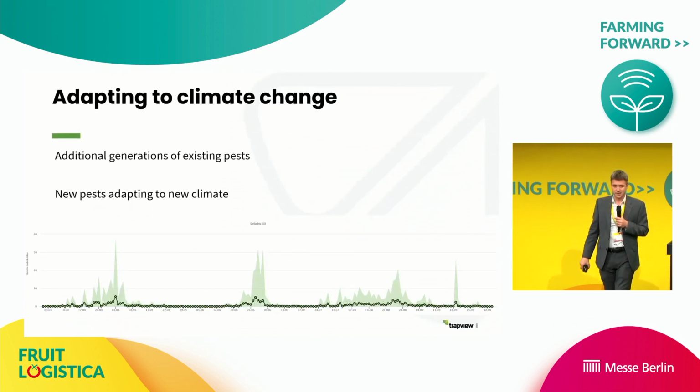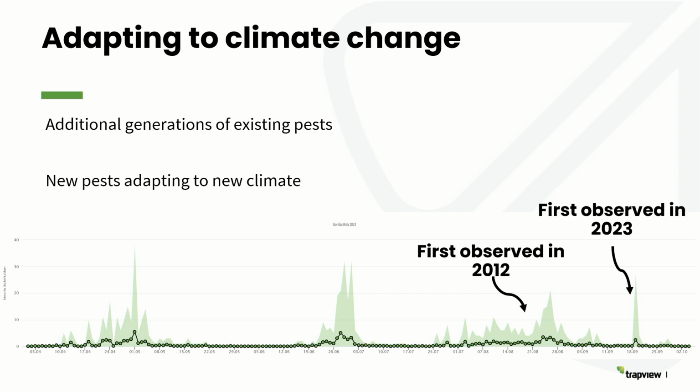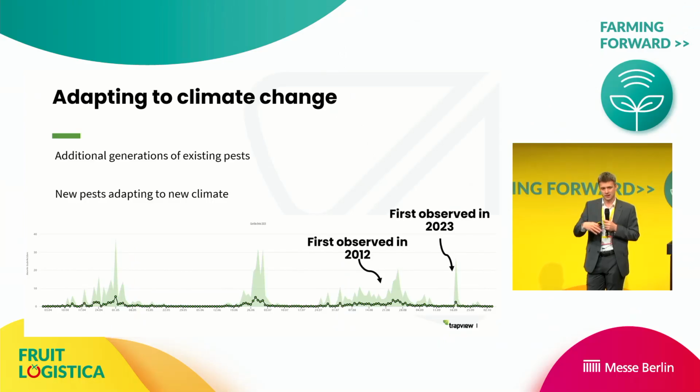Last but not least, adapting to climate change. But it's more of a case I want to show. This is in grapes, but doesn't matter. They had one pest that they stopped monitoring at the end of August, because they said after that it's not a problem anymore. Some 12 years ago, they observed for the first time that there is a third generation of this insect appearing a couple of weeks prior to the harvesting.